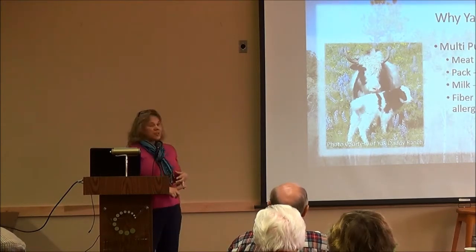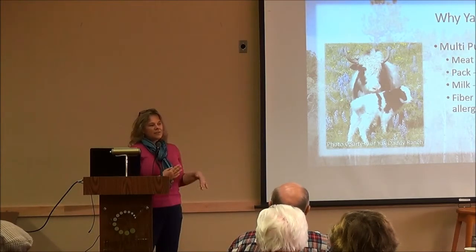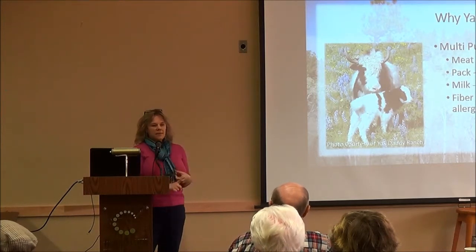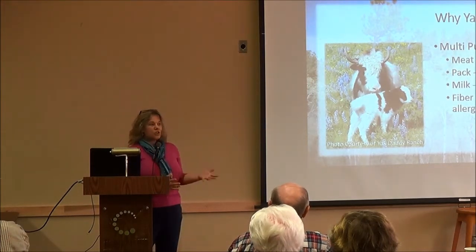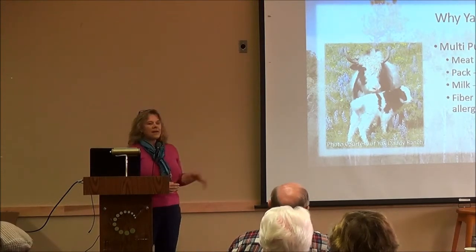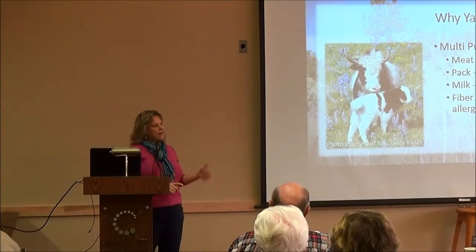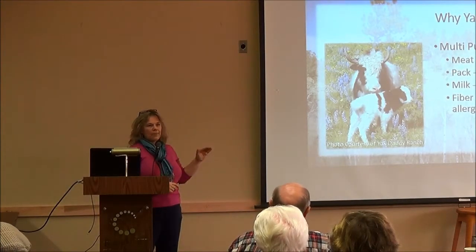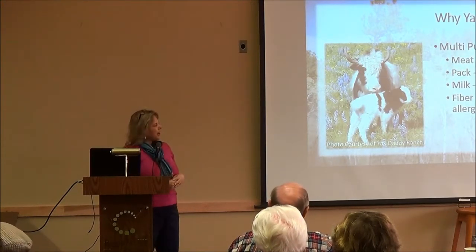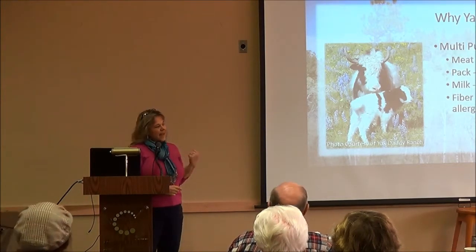As we read more about sheep, there are issues with how they've been bred, the challenges with lambing, triplets, and commitments we weren't sure we were ready for. There were also fencing issues — where we are, we have a lot of rock and change in slope; our property goes up 200 feet from the lowest to the highest point. The guardian animal issue is actually what led us to yaks.